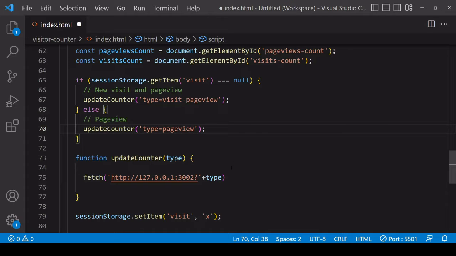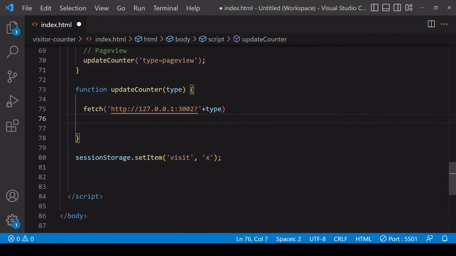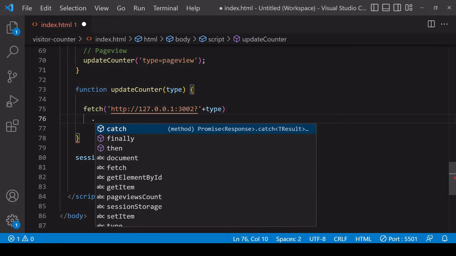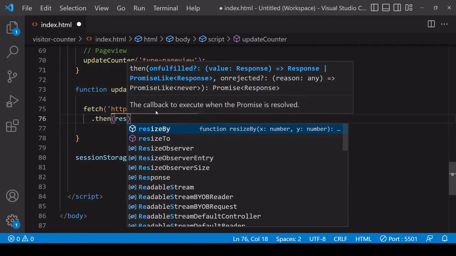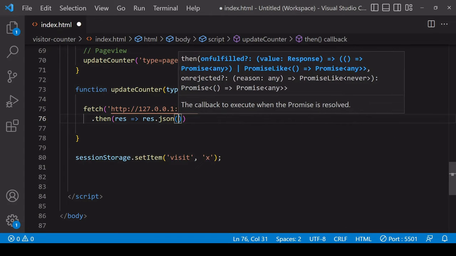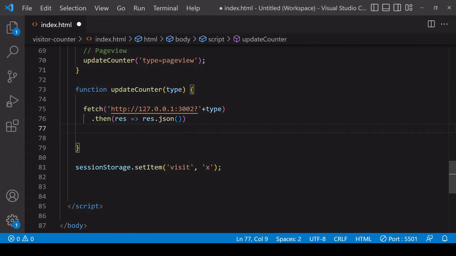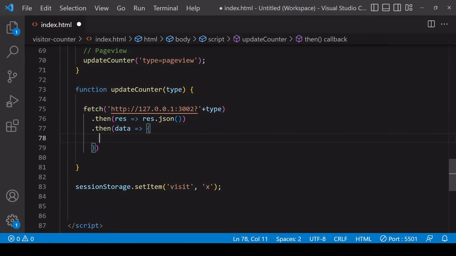So what's happening with the request now is that it's dynamic. The URL parameter that will appear at the end of the request will reflect the type of visit to the page. Now the server we are making the request to doesn't exist yet, but we can already handle the result because it's going to be a very simple result that is being sent back. So the first thing is going to be in JSON format. So once you have the result, you want to convert that from JSON to a JavaScript object by using the JSON method, and then you have available to you the data in the next then method.